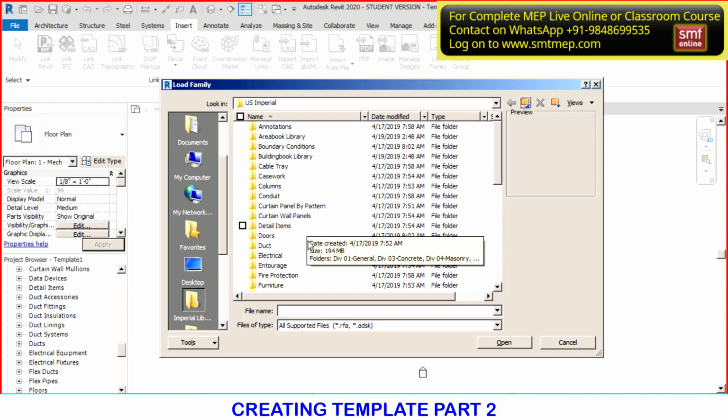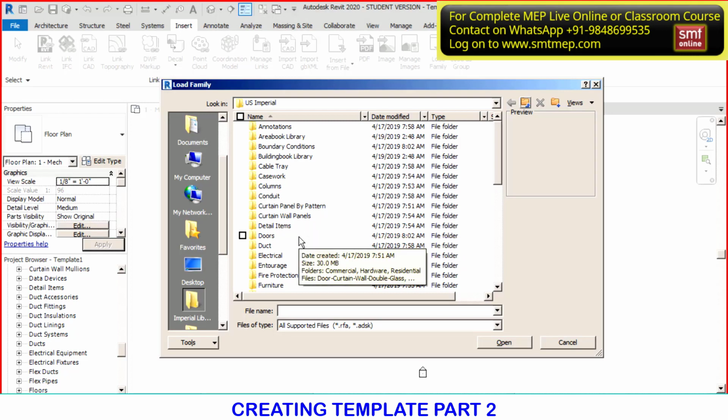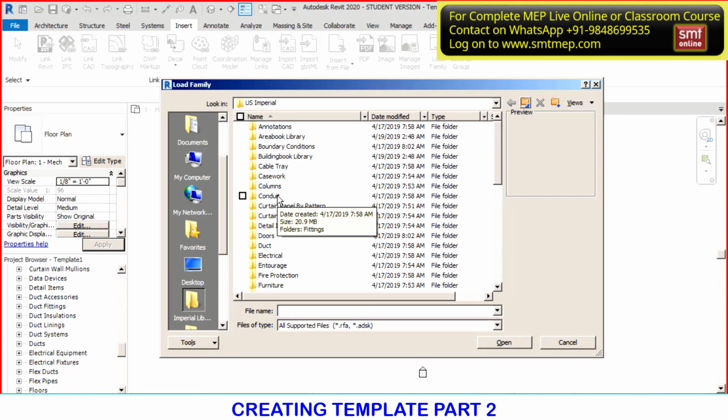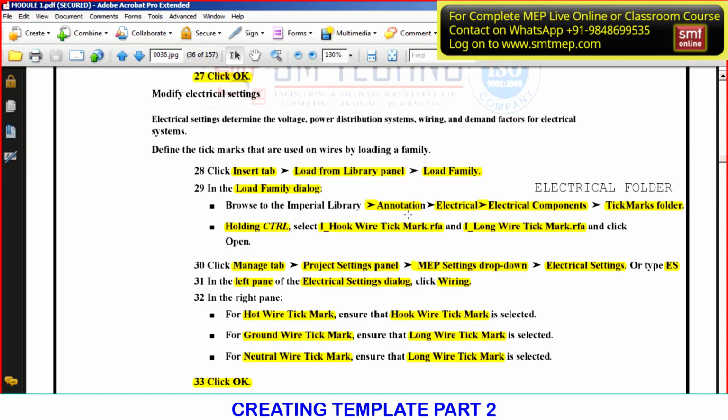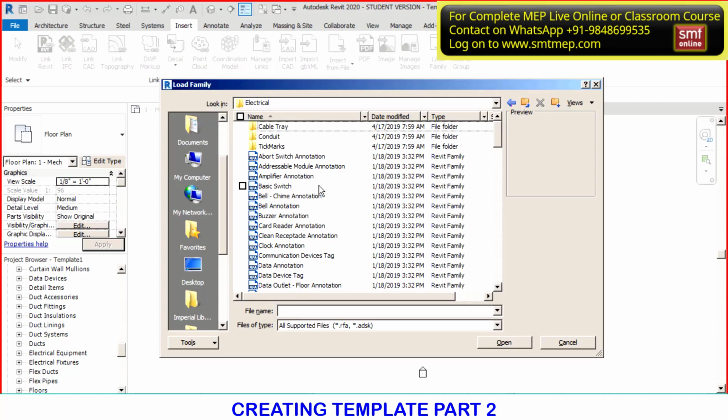Autodesk is continuously adding new components in the latest versions, so we are dealing with the latest one, and you'll find the maximum available 3D intelligent components. Anyhow, at this level, as per the notes, go to Annotation and find Electrical. You see, the same you'll find: Annotation, Electrical, then directly tick marks.